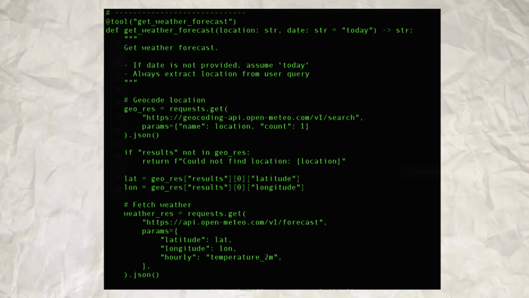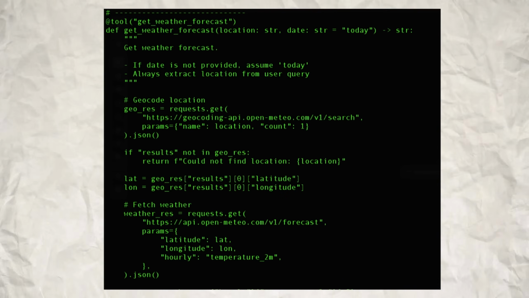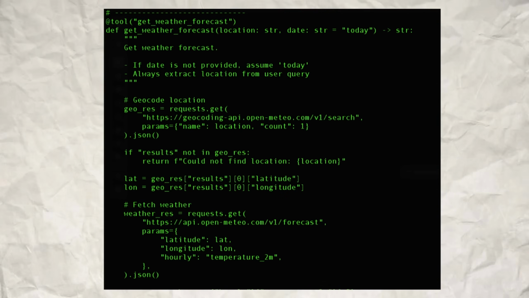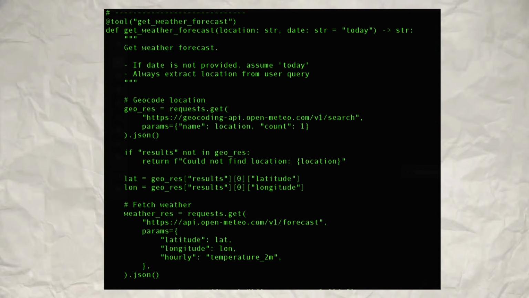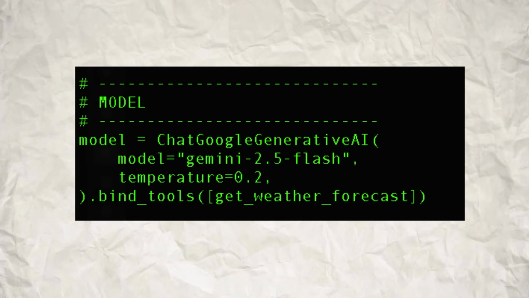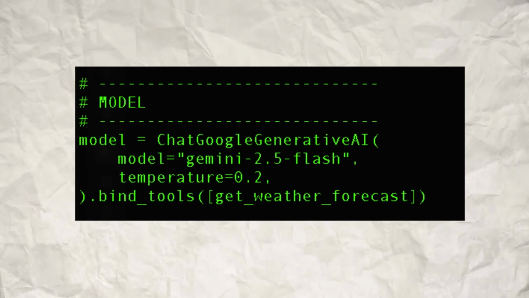Step 1, we will start with defining a tool that can fetch the weather data. This is a code snippet. As you can see, this can fetch the weather data and whenever the model requires, it can use the data. Step 2, once we have the tool defined, we will define the model and we will connect the model with the tool. So this way, whenever the model needs the tool, it can invoke the tool and we can use LangChain here.